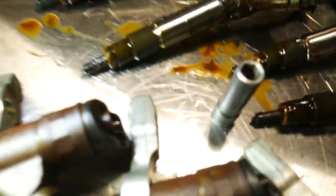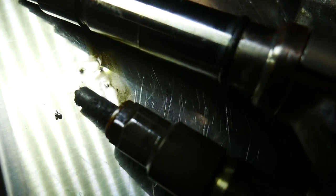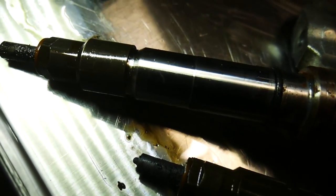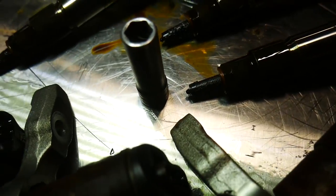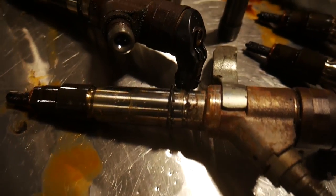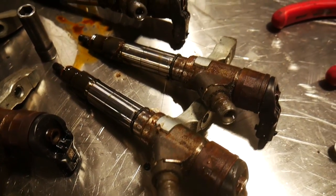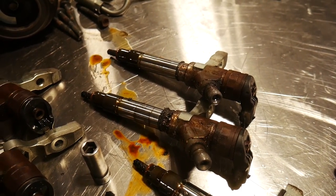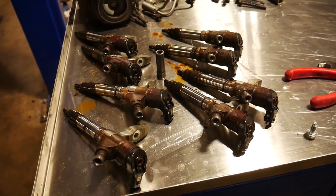Let's do a quick inspection of how the tips look — these are the front of the motor. These are a lot rougher than I thought they were going to be. There's a lot of stuff that has fallen down in, and the O-rings are pretty nasty. I'm really glad we're getting these taken care of. The injector balance rates on these were pretty decent — cylinder seven was a little high at about two and a half to three. So I'm glad we're going to get them all sent off so I don't have to worry about them.